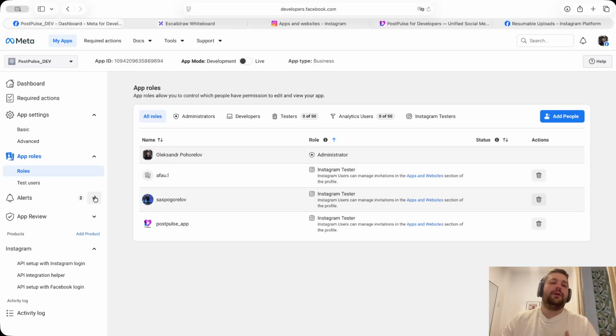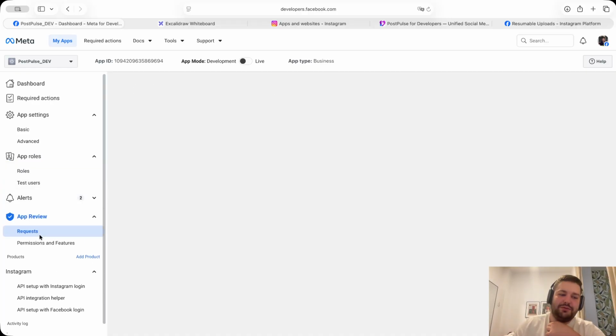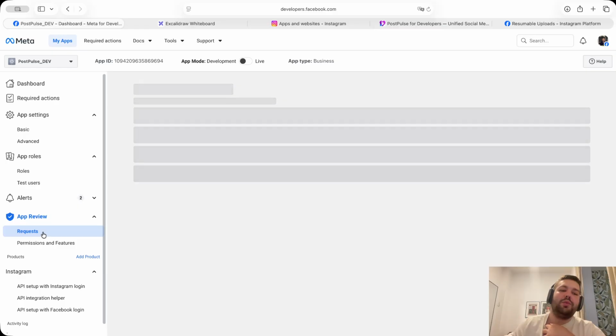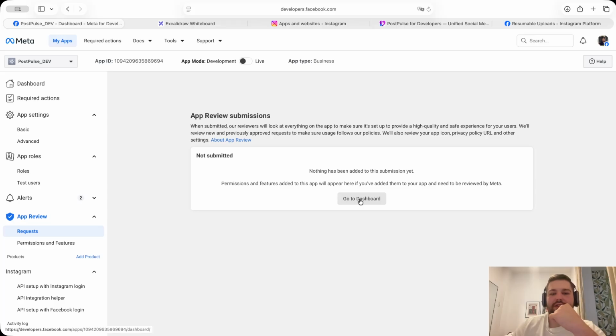And this is where things get serious, because now you need to prepare yourself for application review, okay? And when it comes to application review, as I mentioned, one thing you need to do is edit the features here.